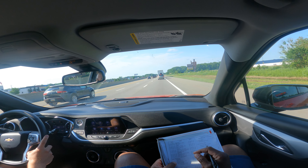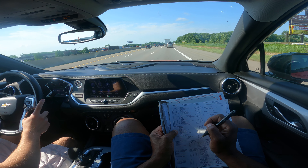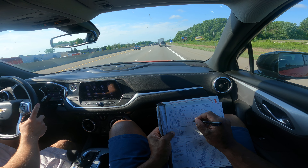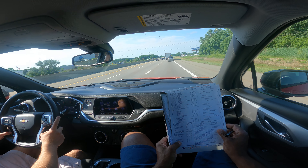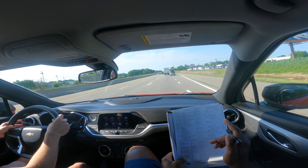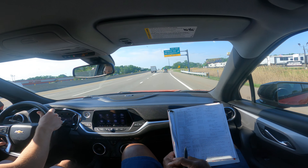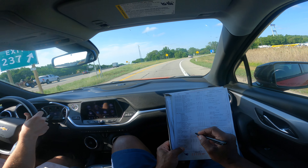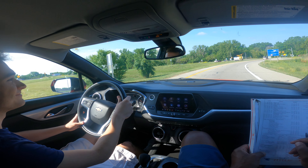Brandon is a little gas-pedal happy, so we've got to monitor him and make sure he's okay. Your exit is coming up. His timing is pretty good. I like to see my drivers have great timing and use an uplinker early. Brandon did pretty good in the cloverleaf, but he was a little fast — going 60 when he should have gone 40. So we've got to be careful.